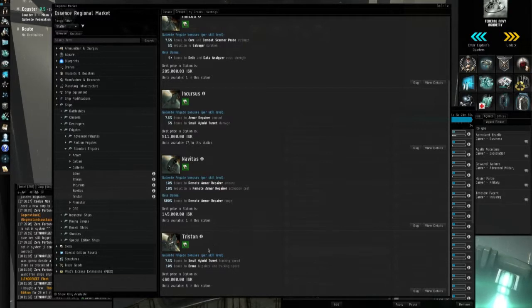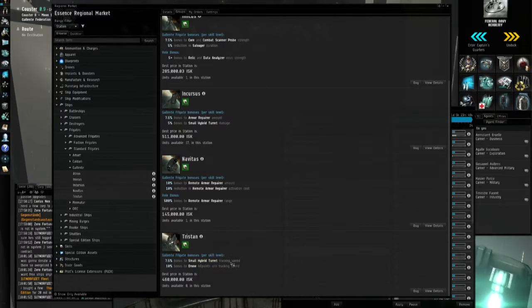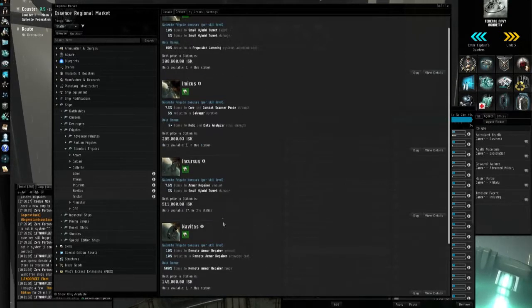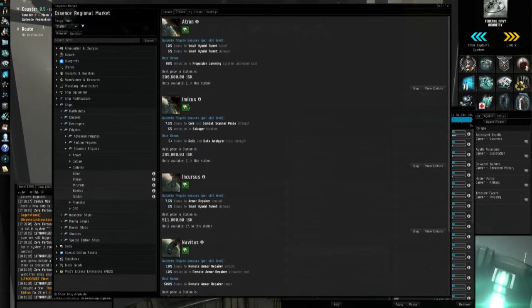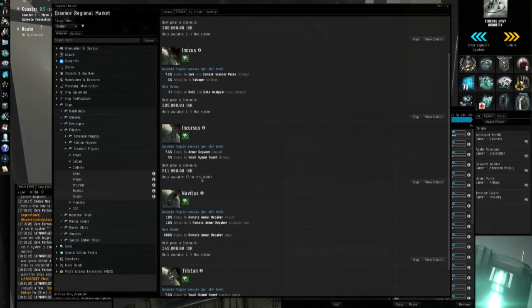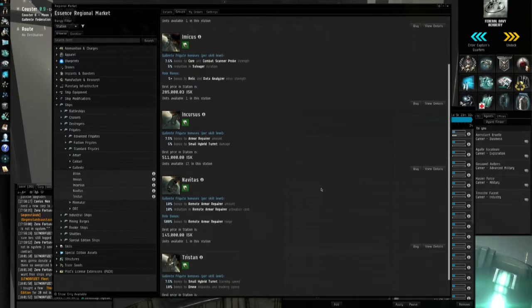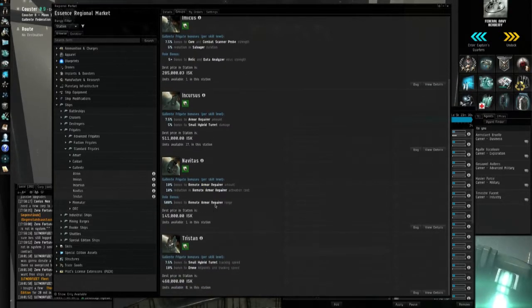And lastly, you have the Tristan, which you can see is a drone boat. It gets bonus to the hybrid turret tracking speed, so no extra damage, no extra range, but it gets extra hit points and tracking speed for the drones that it may carry. So none of the other ones really have bonuses to that. So basically, each ship has its own unique uses, and it's really up to you to pick the right tool for the job. So if you want to be a space priest, you obviously want the Navitas to have the remote armor repairers, rather than the Incursus to have it.